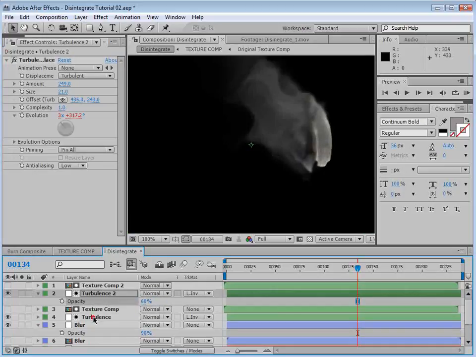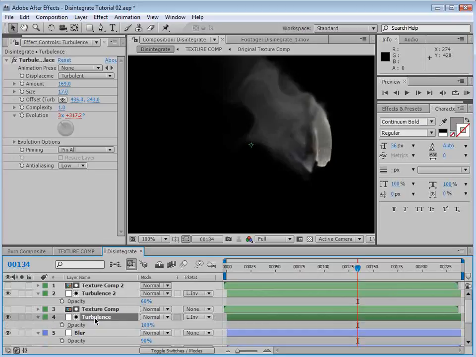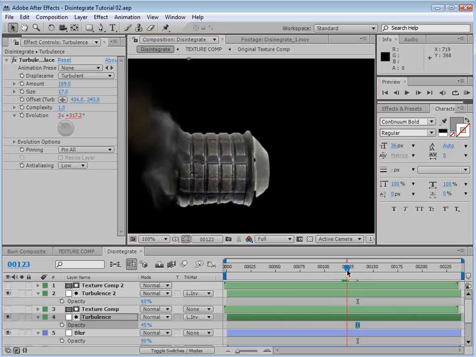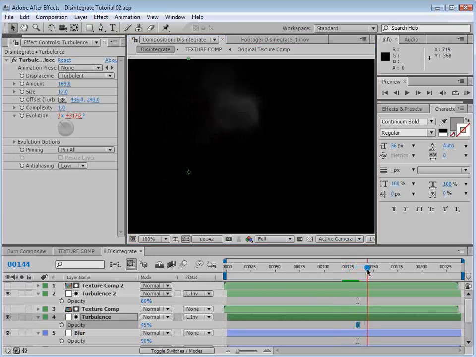And we're going to turn the opacity of this down to about 60. And this just gives it a lot more layers. And I can also take our other turbulent layer and turn it down. And it just sort of blends everything together. And just like real smoke, there's multiple layers that you can see through all in the same area. So here, things are starting to kind of blow away.